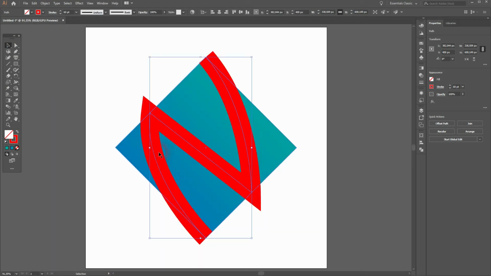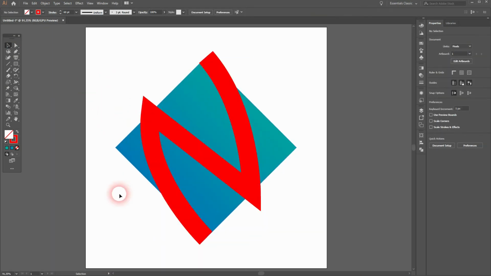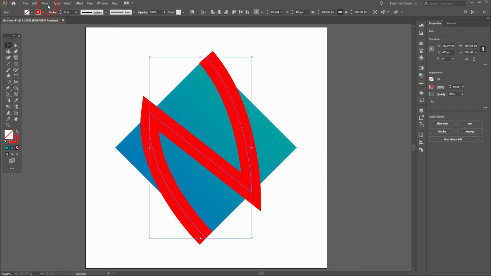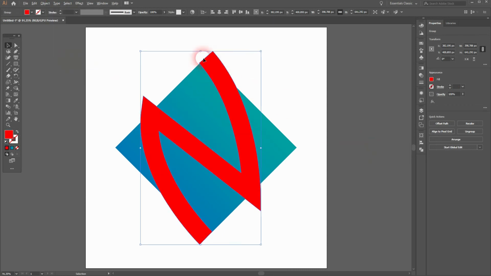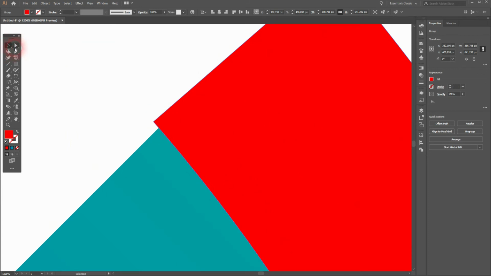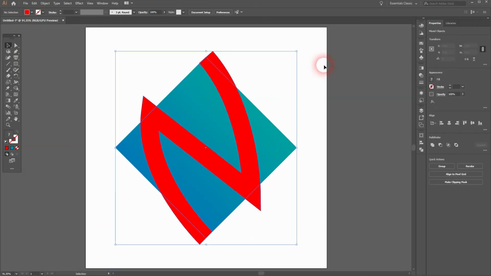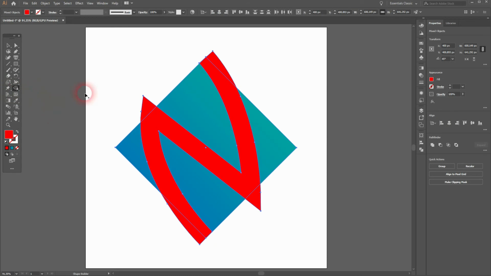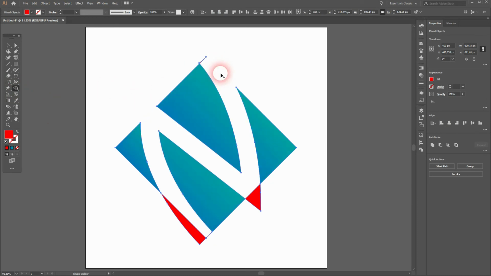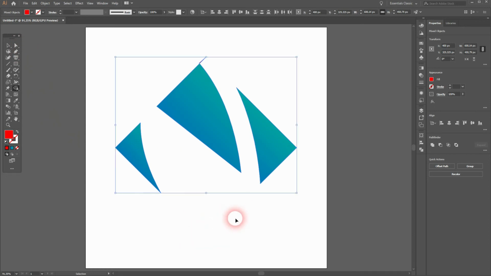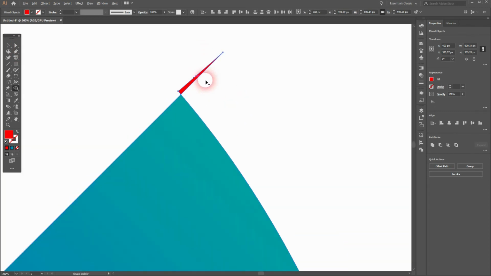Maybe I'll have to show you this. The bottom part. What you need to be doing is to select only the N, so only the path of the letter, and then go to Object and expand it. Make sure that you have not selected the rectangle. And here it is. I guess at the bottom I need the direct selection tool, on the top I don't. Well, let me use the shape builder tool, hold Alt and get rid of what you don't need. And at the bottom you can see I've got this line and I can't get rid of it. At the top I could.